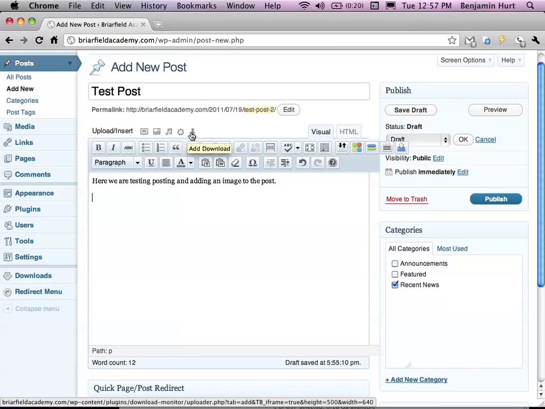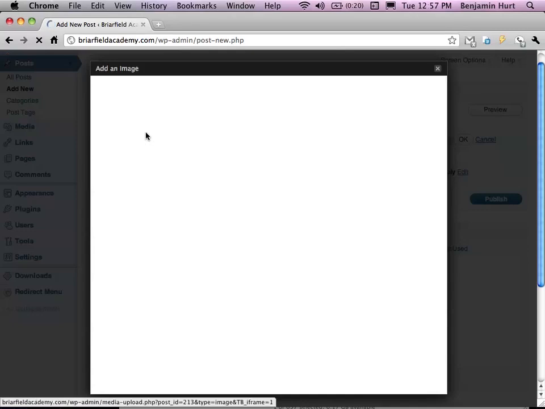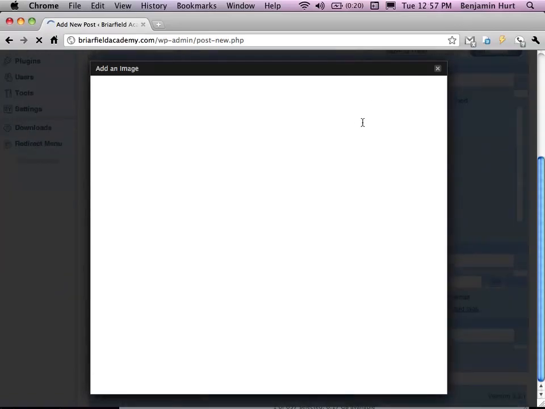The one for download is a little bit different. I'll show you in the next tutorial. But any of these work the same, so you can click any of those buttons. And here it's going to say add an image. And if I had really thought things through, I would have prepared an image already and had one in place to upload. But we'll have to see how this works out.